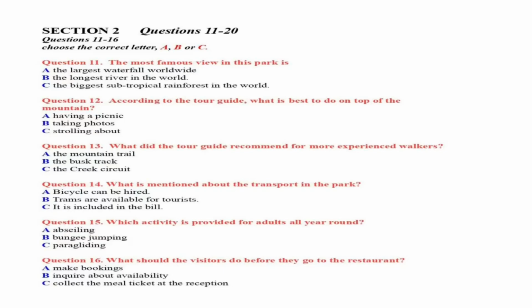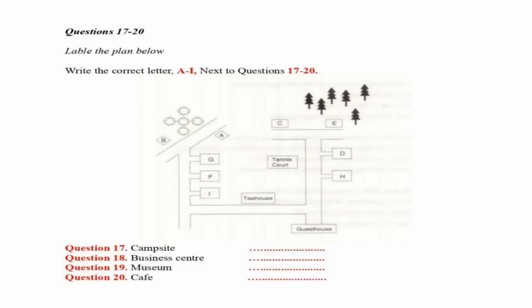Bungee jumping and paragliding are also available, except for during the summer. At this point, you might worry about meals here. Well, even though there is only one restaurant in the park at the moment, the variety of dishes is astonishing. There are 2 meals included in the price. Just get your meal ticket at the reception before dining. Also, there is no need to make reservations or worry about availability, since there are plenty of tables.